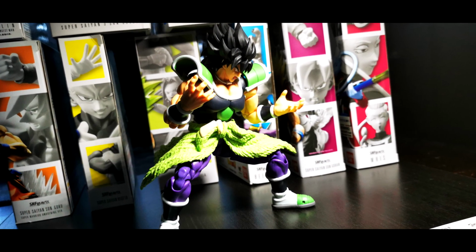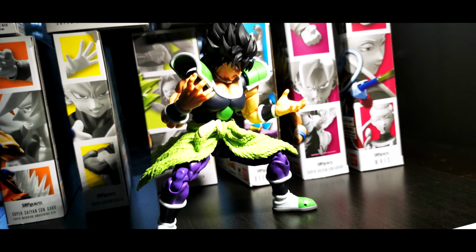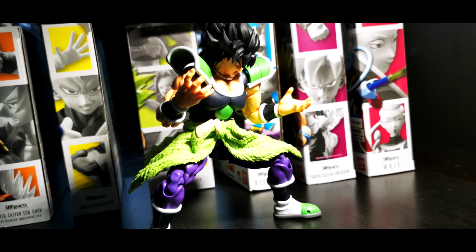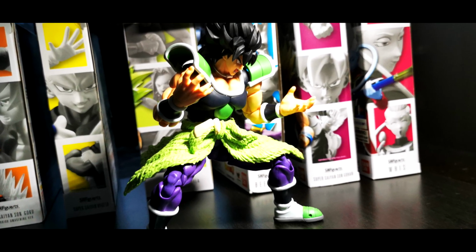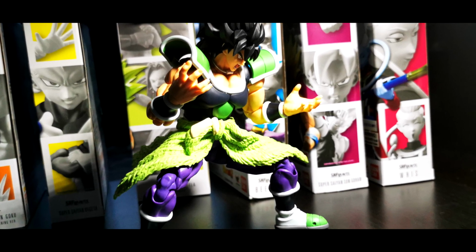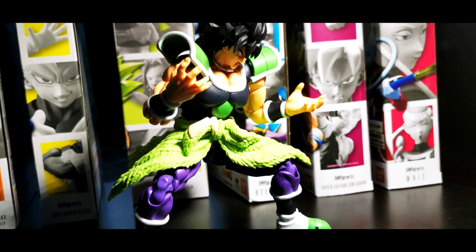When you take a step back out of the Dragon Ball perspective and look at the general action figure perspective at this piece, it executes to near perfection more than our current Cell figures. In addition, a lot of people have always wanted a powered-down base form of Broly when the OG came out, and now you've got that plus more in this one release.